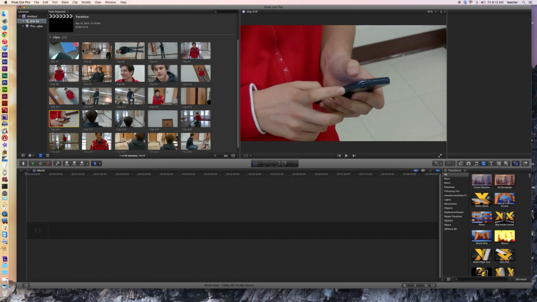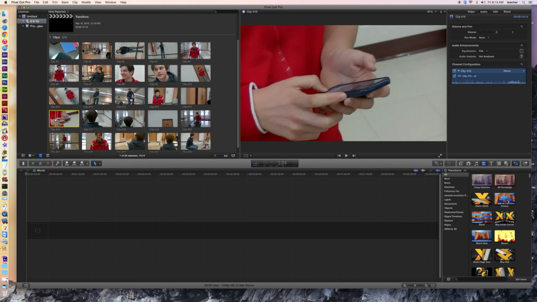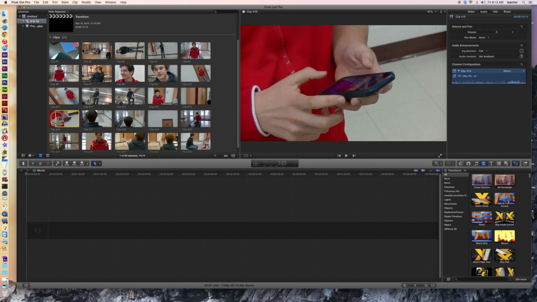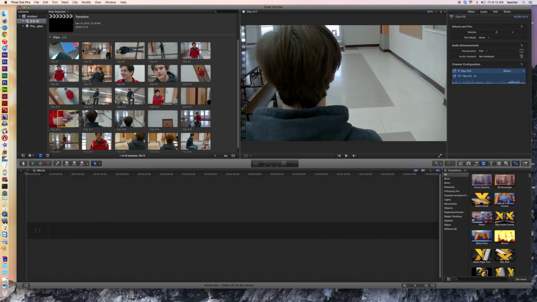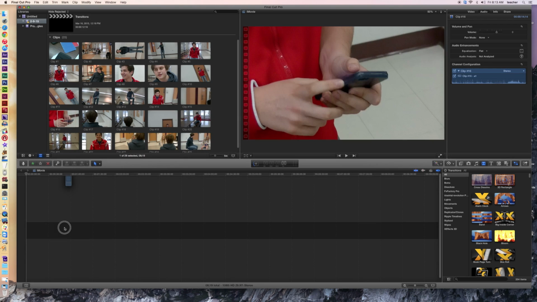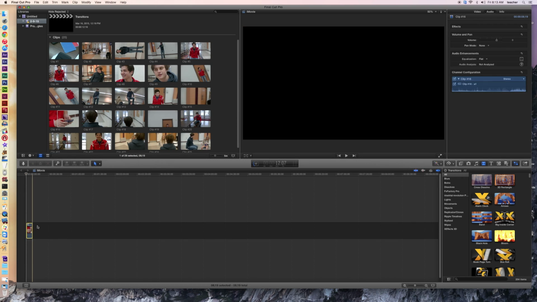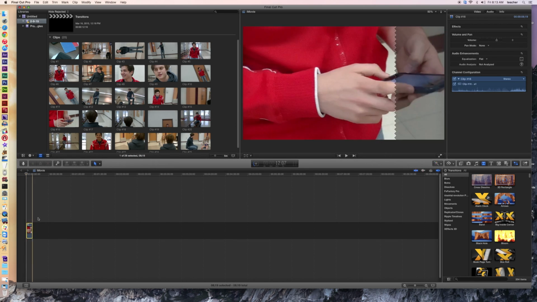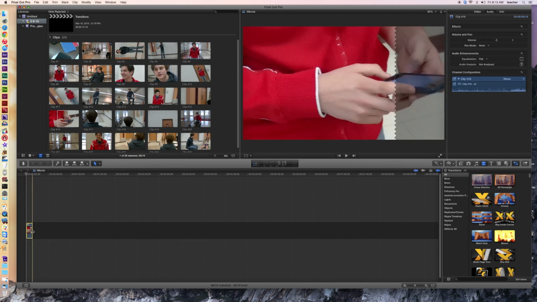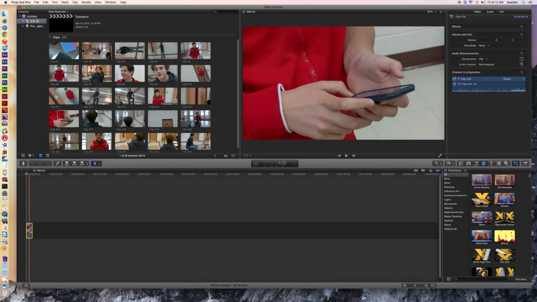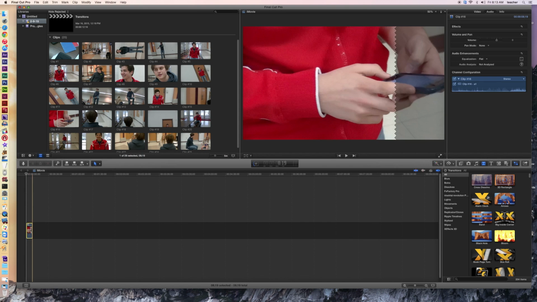Now, I can click on the clip once and it'll select the whole thing, or what I can do is pinpoint a very specific area that I want of the clip. And then I just grab that and I drag it down into my workspace. And that saves me a lot of time with my editing if I do the kind of ins and outs up here beforehand. So now I can see the clip down here. Let's say there was still a little bit more that I wanted to cut off.